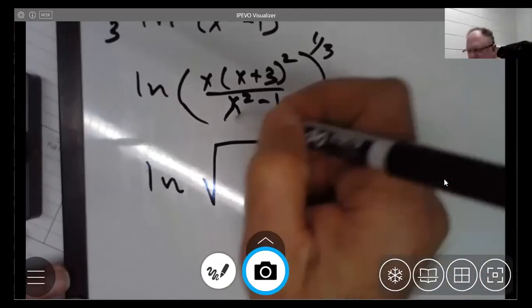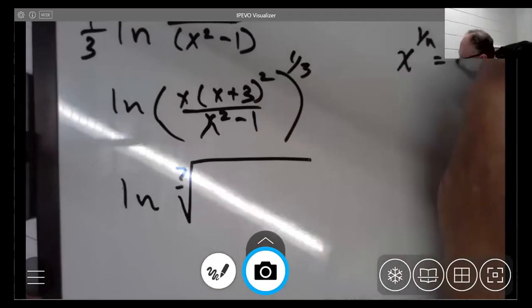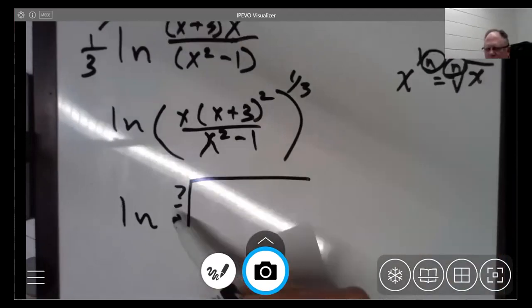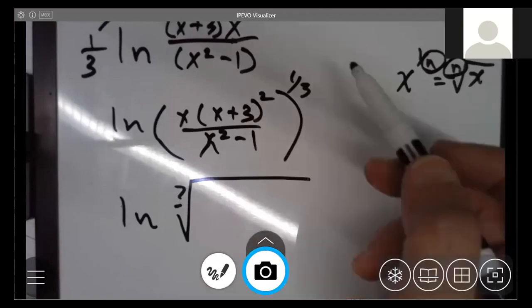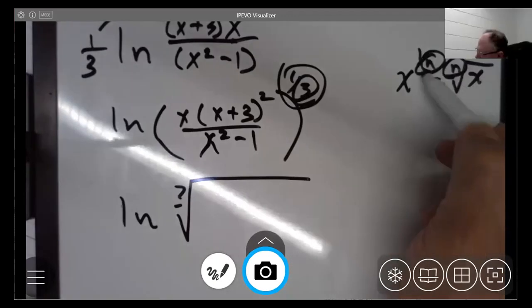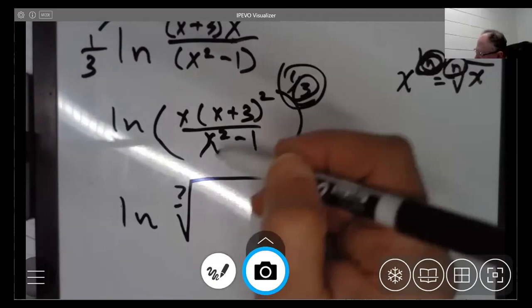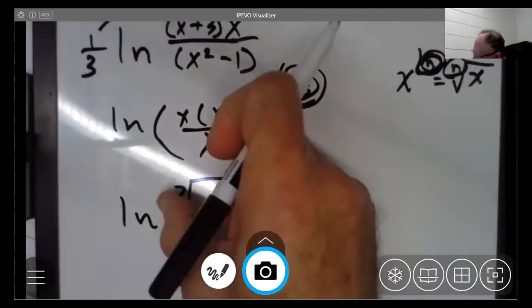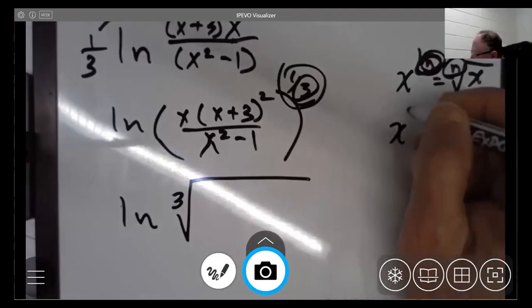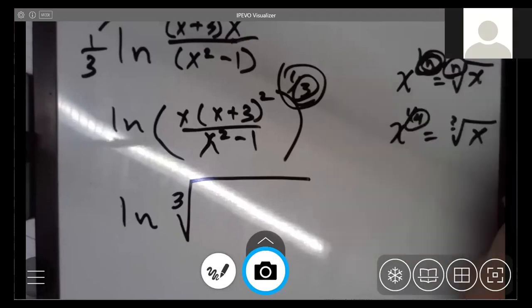But we have to figure out what goes here as the root. Well, we said before that x to the 1 over n equals the nth root of x, right? So whatever's in the denominator, that's going to go in the root. So what's going to go here for our root? Is it x squared minus 1? No, it's up here. 1/3. Yeah, but it's just the denominator. So this is the root. When we have a rational exponent, that becomes a radical. So just the denominator is our root. Okay. So if we had x to the, let's say 1/4, then that will be x to what root? Just 4, the denominator. Yeah, 4.